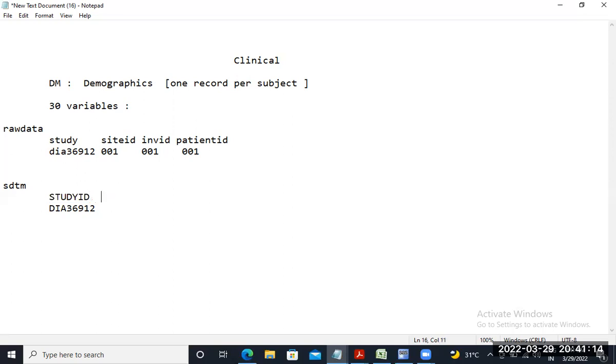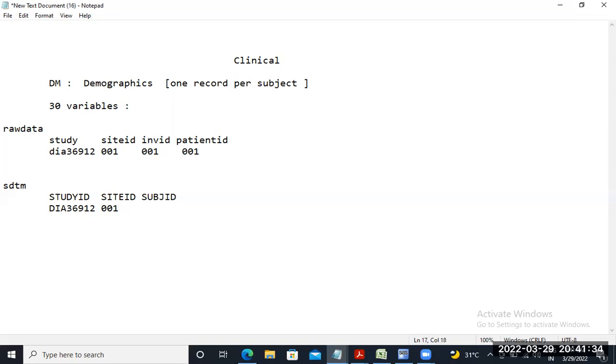Coming to the next one, site ID will be named as site ID only. And make sure that every variable name should be in capital letters completely. So site ID will have a value such as 001. And there is another variable, patient ID. Patient ID will be named as SUBJID, subject ID.